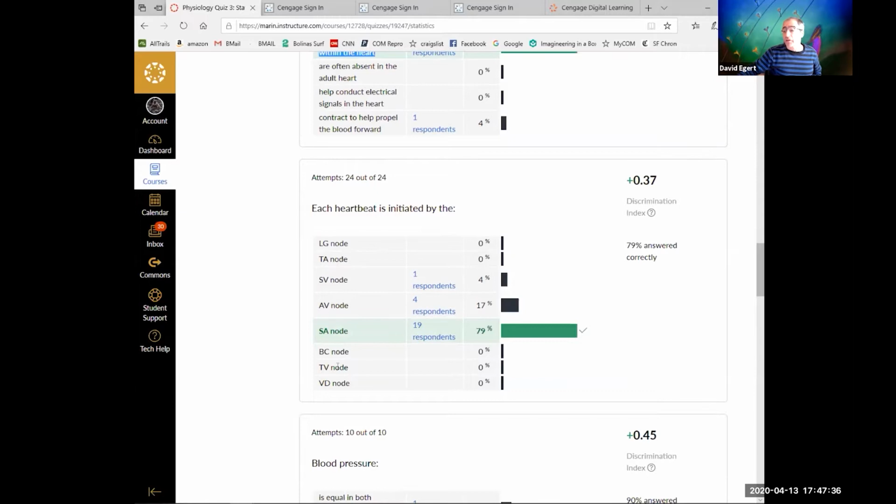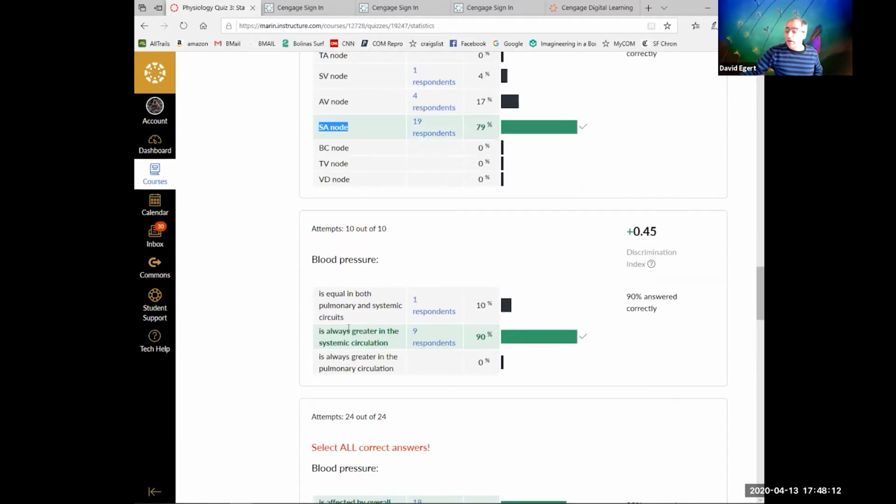This you just got to know. The sinoatrial node, the pacemaker. The AV node is triggered by the SA node. The SA node has that internodal pathway. The SA node starts the whole thing, then there's a 0.1 second delay, then it talks to the AV node, which then triggers the ventricles to do their thing. But the SA, sinoatrial node, is the main pacemaker doing it.